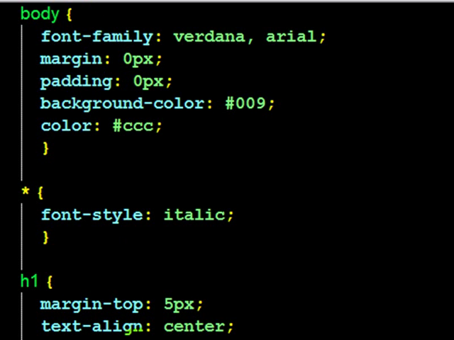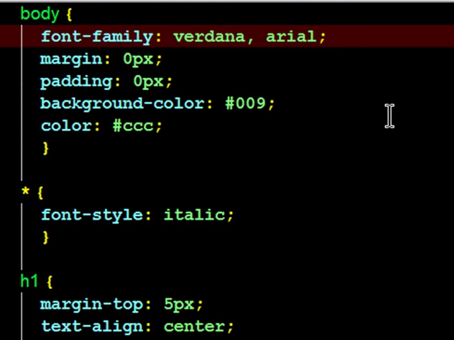Now I'm going to go through my CSS line by line and start to change things. For instance, on screen I was using a Verdana or an Arial font. Those are good sans serif font faces. But in print, serif fonts tend to look better. So I will use the Times font when printed.